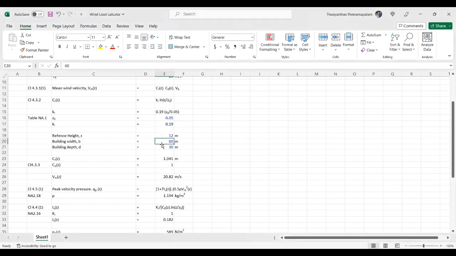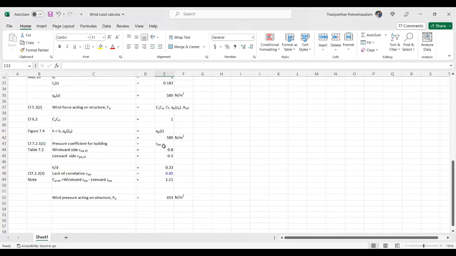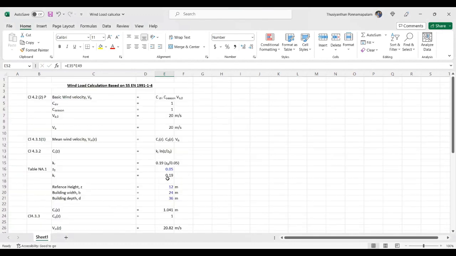So 24 by 36. So wind pressure is around 0.65 kPa. I can assume 0.65 kPa. Okay, so I'm going to assume this value.